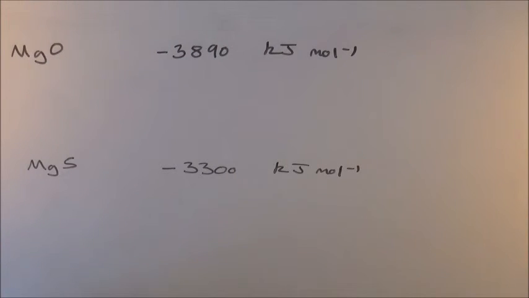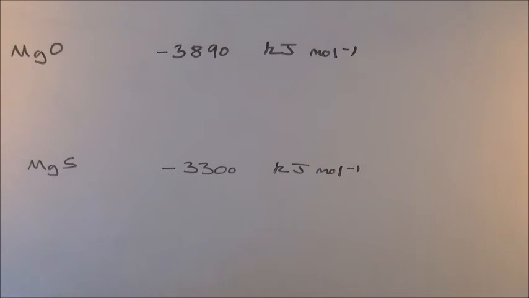Okay, this final example, and I promise it is the last example, I'd like to clear up something that causes misunderstanding in students when it comes to the covalent character of ionic compounds. What I want to show you is that even when you have a contribution of covalent bonding in an ionic compound, it doesn't necessarily make the overall bonding stronger than in an ionic compound that doesn't have a covalent character or has less covalent character. So the examples I've chosen here are magnesium oxide and magnesium sulfide.